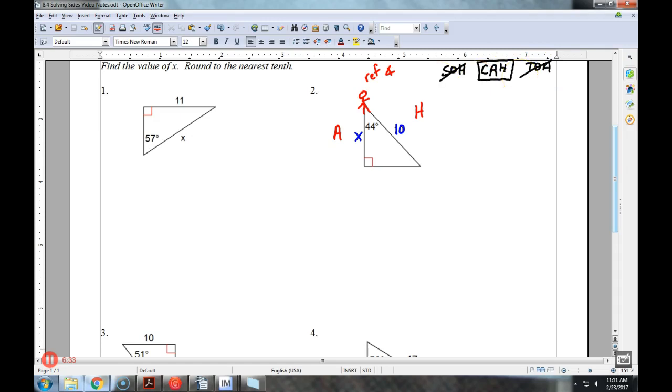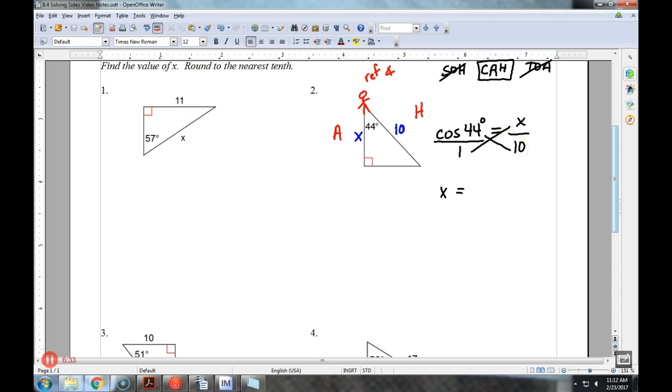So let's set this thing up. The cosine, when standing on 44 degrees, is the ratio of the adjacent leg over the hypotenuse. And again, some kids would just multiply both sides by 10, and that's fine if you want to do that. If you see that, go ahead and do it. I'm going to actually always put a 1 under it and cross multiply because it seems to help some people out. And we've been doing a lot of solving triangles, so I'm going to just kind of keep that rolling. So let's cross multiply. 1 times x is x. The cosine of 44 degrees multiplied by 10.